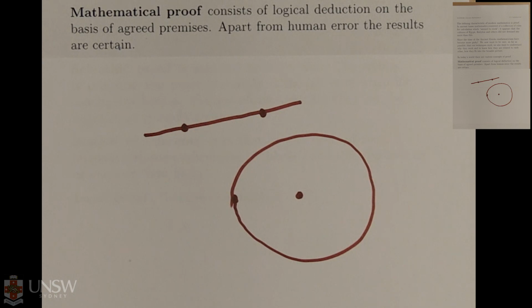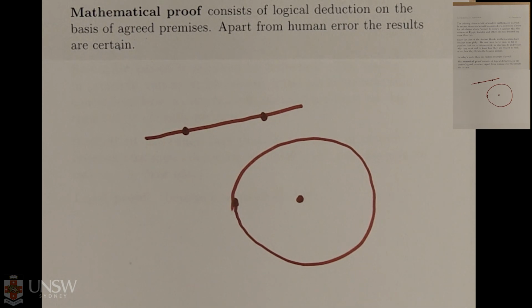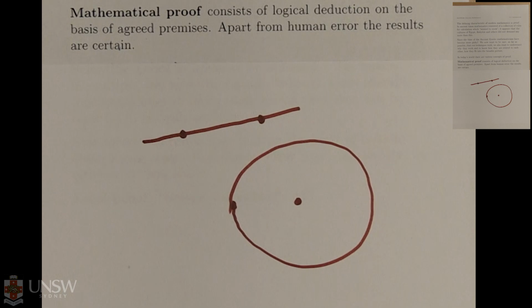You might know that one of them is regarded as somewhat more controversial and not definitely true. That's called the parallel postulate. You might like to look that up and find out some things about it. But by and large, we have axioms which are quite acceptable, and insofar as they're true, even the parallel postulate, if you're prepared to accept that it's true, then the conclusions that you get must also be true.